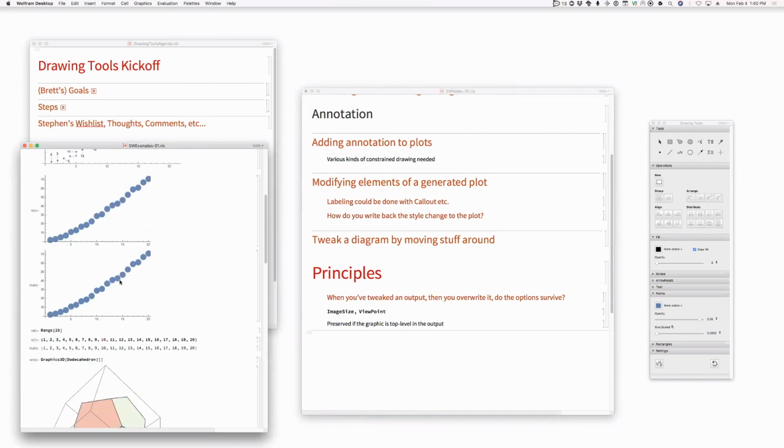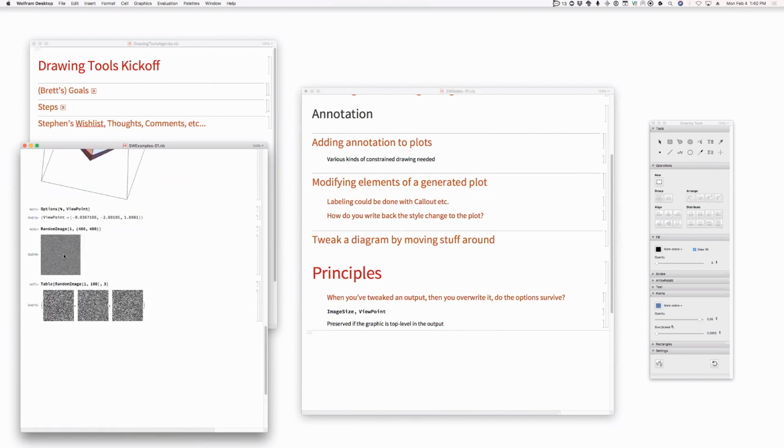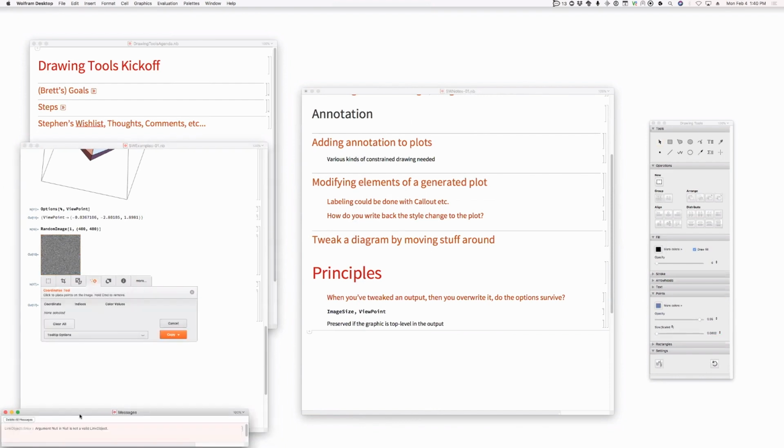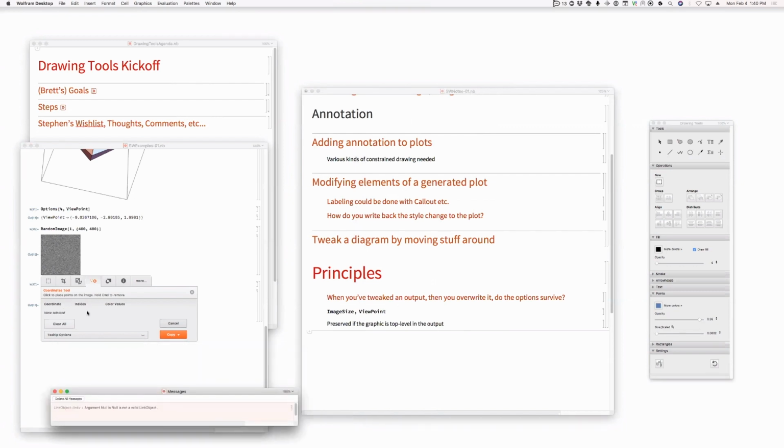Well, you could, but the question is, what do you want? Because what you might want is ListPlot 1, 2, 3 with Callout 4. That might be what you want, but you might want ListPlot of the array of prime numbers with a map at position 4. Right. So look. To me, it seems like the following is the case. One could imagine that the inspector here can pick out the options in some way, just like the image inspector has a way of picking out in the coordinates tool, for example. And by the way, look, there was a bug there that just came up when I hit the image inspector.